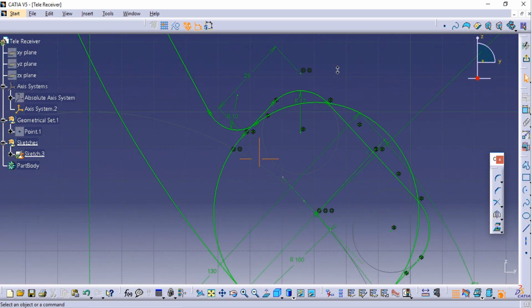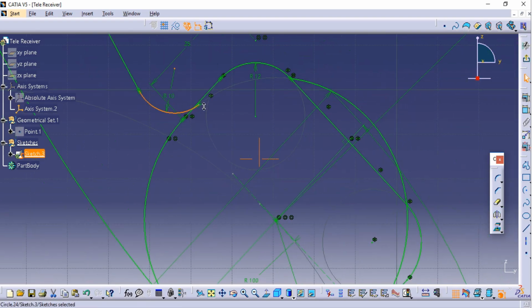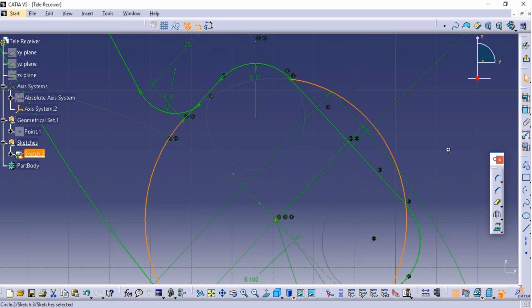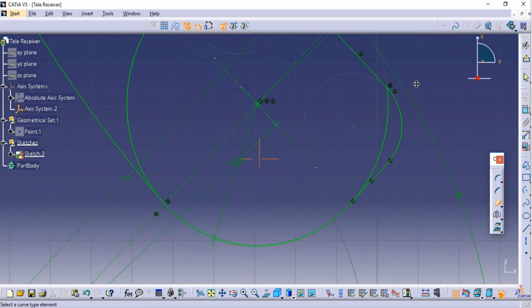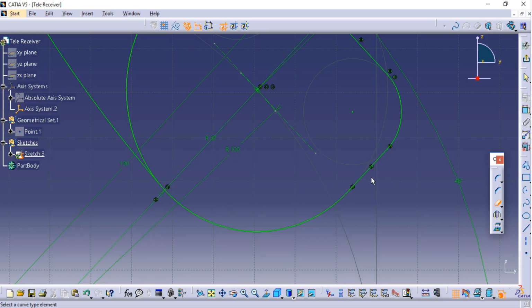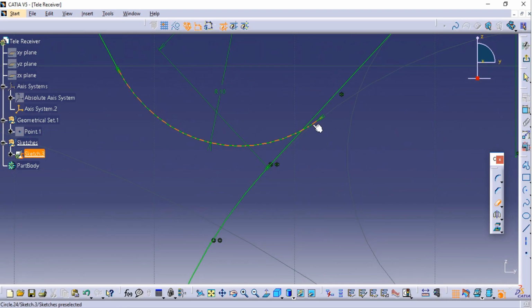Okay, that is a gap, not an issue. Let's trim it. Let's trim this. It gets confused. Okay, here it looks fine. There it should also come.